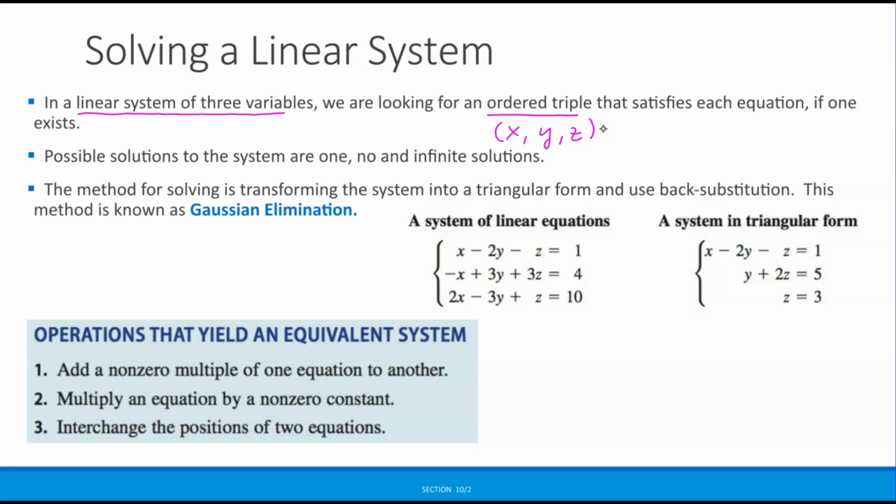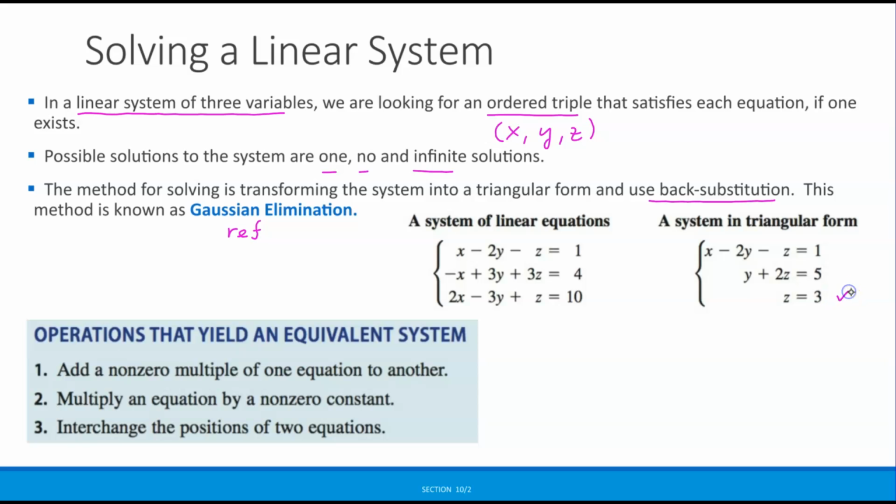There may not be a solution, there may be many solutions, so we want to keep that in mind. When we're solving, we may end up with one, none, or many solutions. Methods for solving. We have Gaussian elimination, that in our calculator is REF. With Gaussian elimination, though, we have to use back substitution in order to complete the problem.